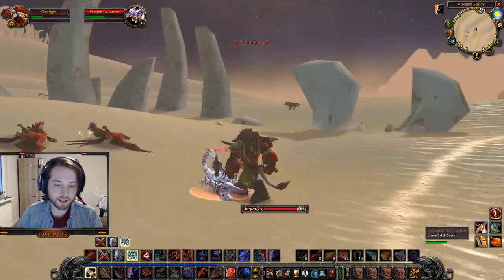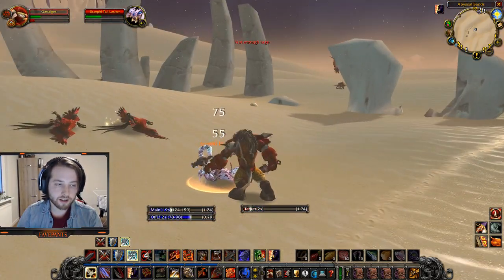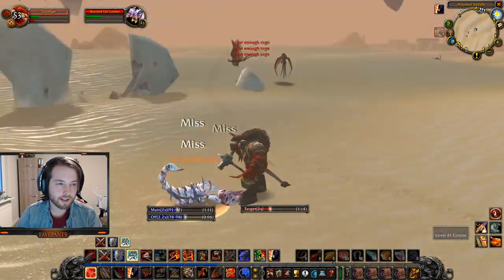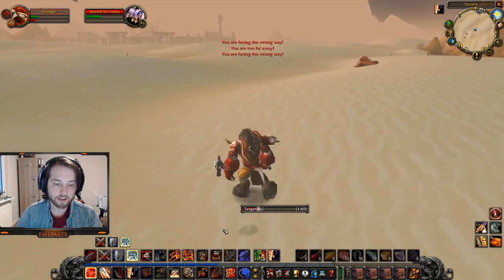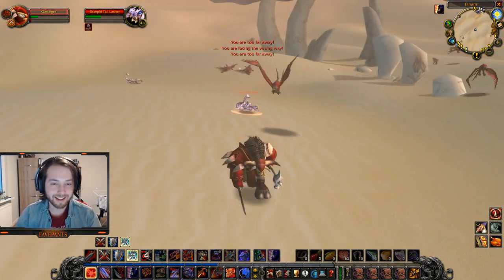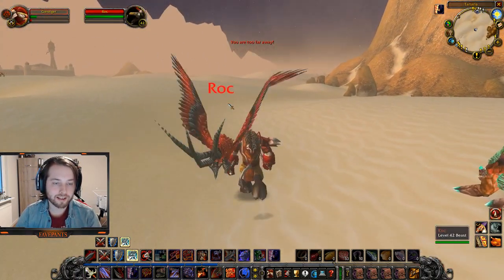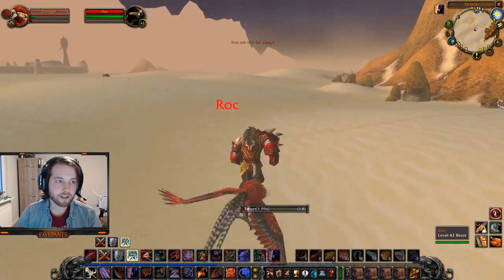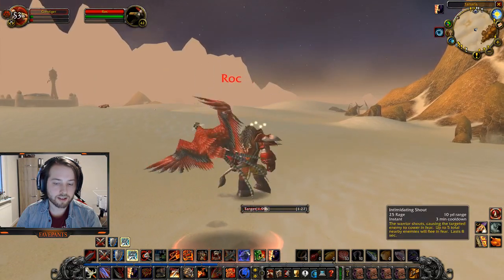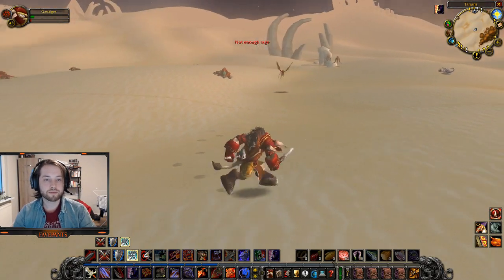Oh shit, you see? This scorpion disarmed me again. Not enough range. I can only kill him if I'm lucky. I need to run. Get the fuck out. Oh, and another flying warp. Oh man. I can fear him maybe. Okay.